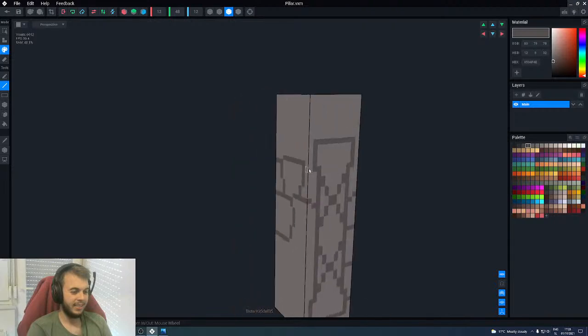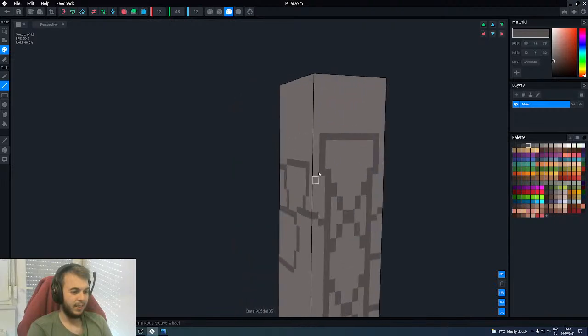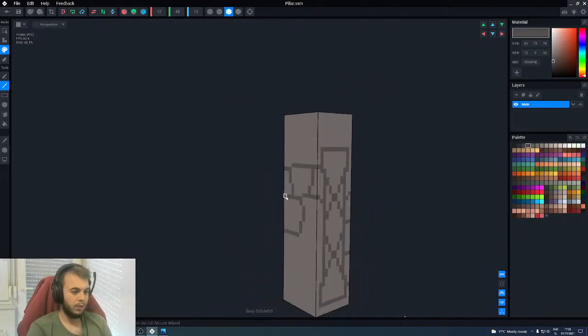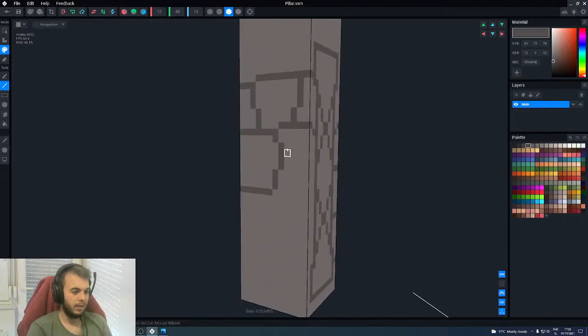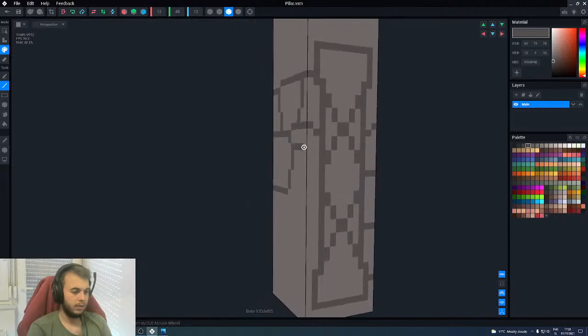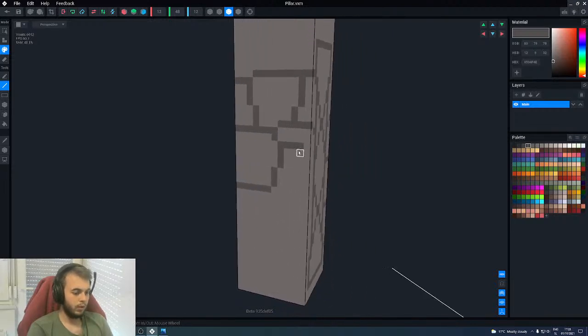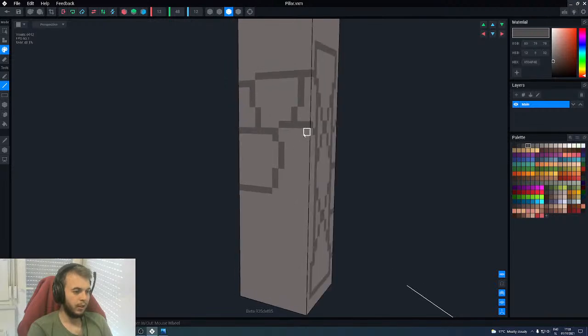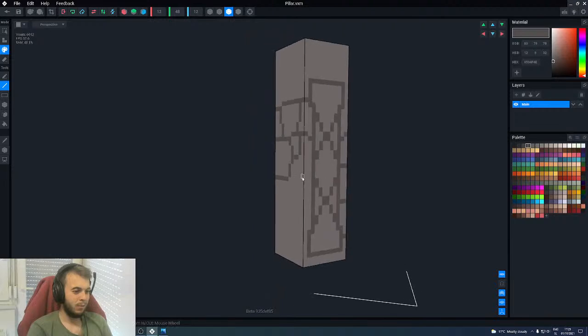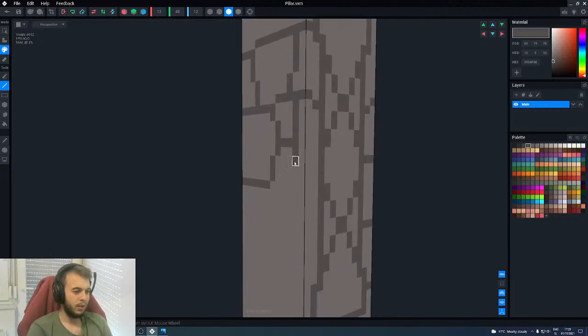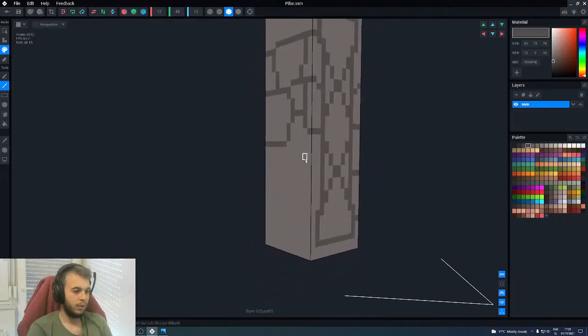Like that. And then we can have like a little stone here. Oops, that's the wrong combination. So let's maybe make one there, another one here.